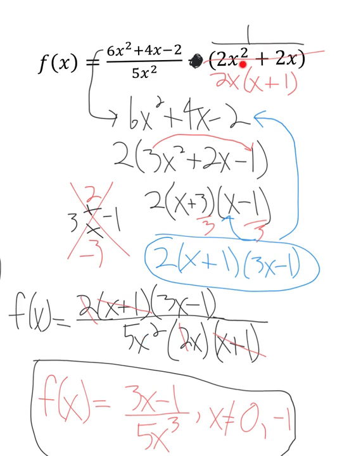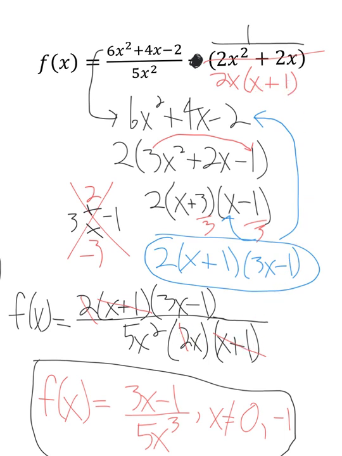And then looking at the other fraction, it was just 2x squared plus 2x, and it wasn't a fraction, so it's technically over 1. But remember, you have to flip it and multiply. So I drew the 1 on top, and then I just changed that to a multiplication sign. And then these had a common factor of 2x, so I factored out 2x from both. So that was left with an x plus 1. So I wrote it right down here.